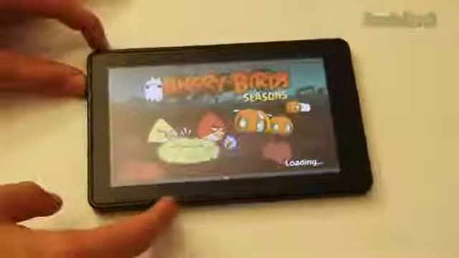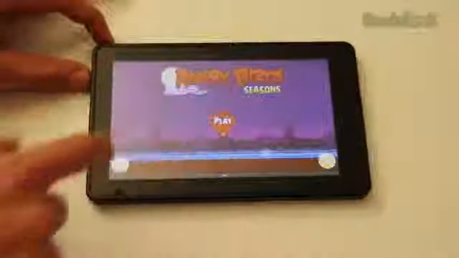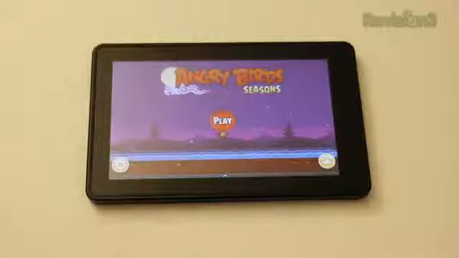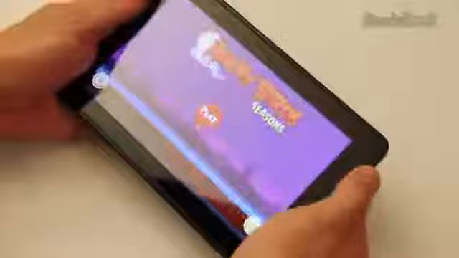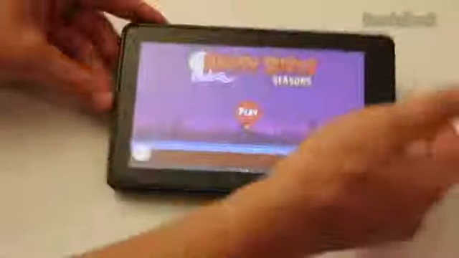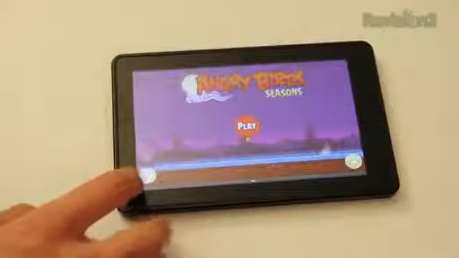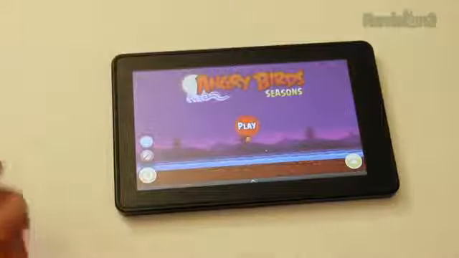So I'm going to turn this sideways, and I'm going to tap here. So there you go, there's the audio. That's what I was hoping was going to work. As you can hear, the speakers are pretty good on this thing. Now one thing I hate is that when I'm holding it in my hand, I kind of cover those up, but it still sounds good even when I'm covering up the speakers. So that's one thing I notice is good on this thing. Let me mute this so I can actually talk.